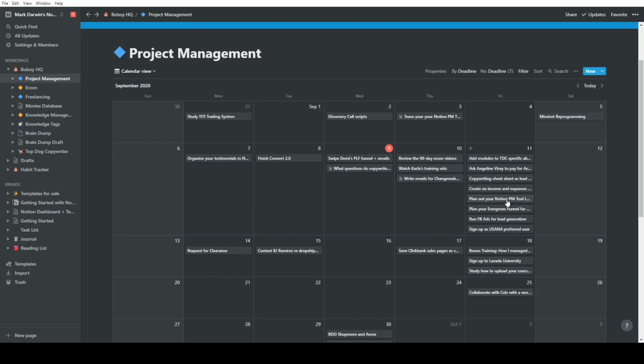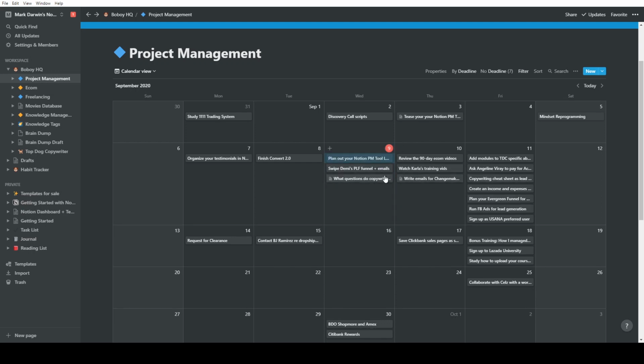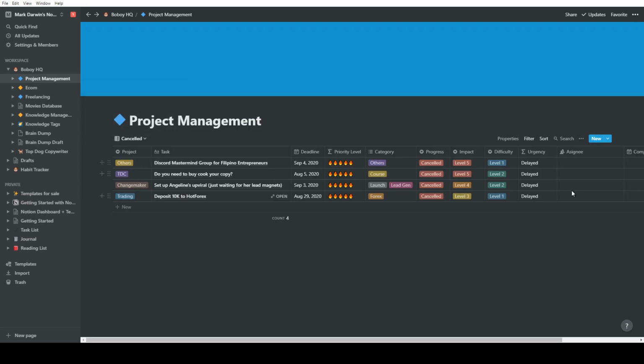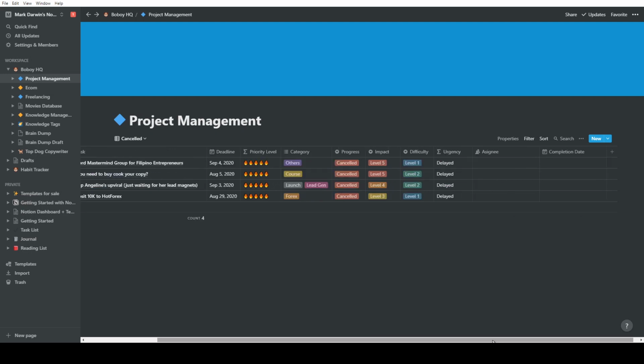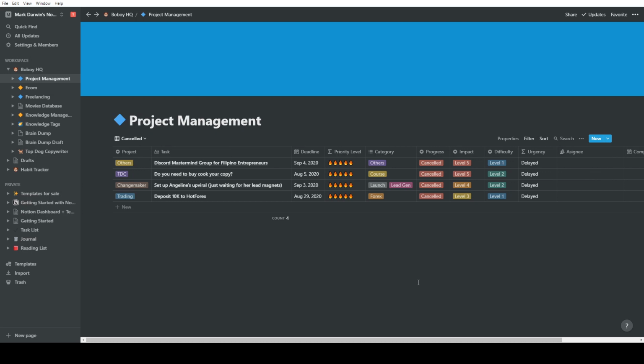basically, you could actually drag and drop this from, for example, this one. I can drag it to today, so the deadline would automatically change on all the views. Okay, so I'm just going to revise this later. And the cancel tasks, so if you have cancel tasks, you could see them here. But basically, you want to keep the cancel tasks because you want to be able to refer to them on a later date.